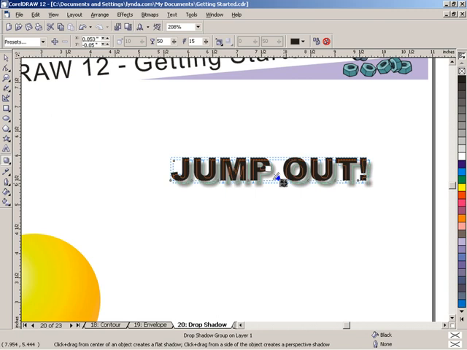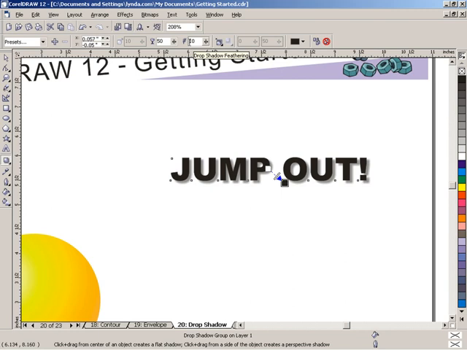And I'll move it into a more subtle place. There we go. And up here in the property bar, you can affect the feathering, which is how soft the edges are and how quickly it dissipates into the background color. So if I decrease that from 15 to 10, for example, you can see that that shadow sharpens up quite a bit. And that's really yours to create the lighting effects.